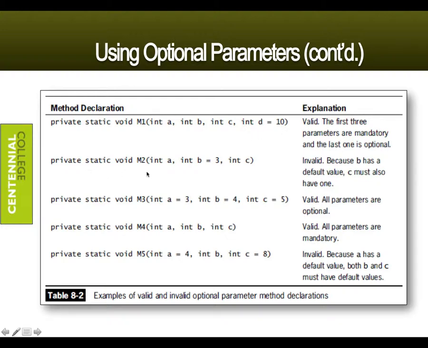Here's the second method: int, default value int. This is invalid because you haven't given it a default value here. You have given one in the second parameter, but for the third one you go back to not giving it anything. C# doesn't like this, so it'll give you an error. It'll belch and go, ugh, no, I can't do this one. So this is invalid. Here's another one.